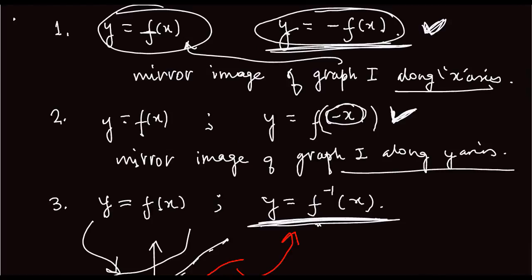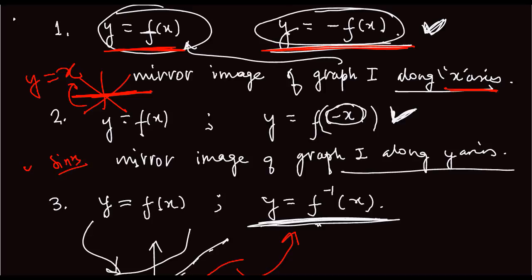So you have to just keep in mind 3 points. First, if you have y equals f(x), and you have to draw the graph of y equals minus f(x), just draw it along the x-axis. You can take an example like y equals x. Now what will be y equals minus x? This one. So you are taking the mirror image along the x-axis. Similarly for f of minus x, you can take sine of x. Y equals sine x, sine of minus x will be minus sine x, and then you will see that this is the mirror image along the y-axis.